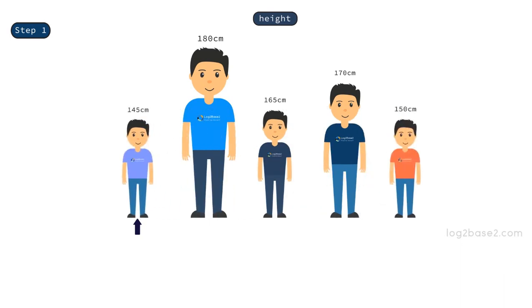And now what just happened? The shortest person, that is the person with height 145 centimeters, got into his correct position, which is position 1. So we selected one position and did many comparisons and found the right person into that position. So that is what selection sort is. So first position is now okay.